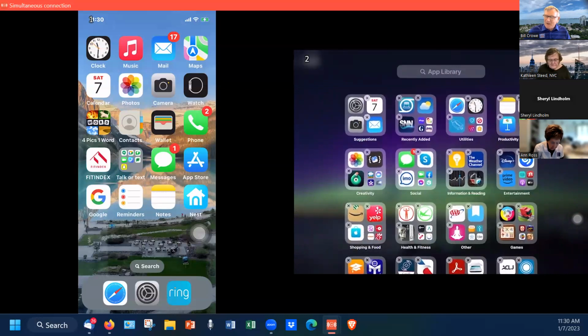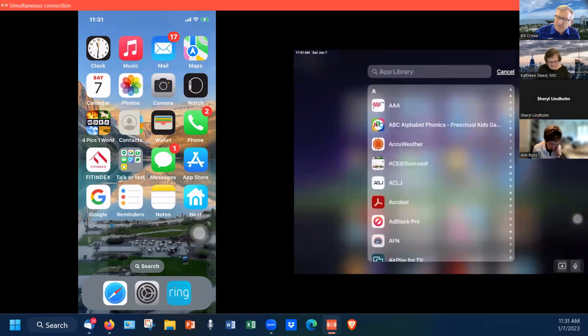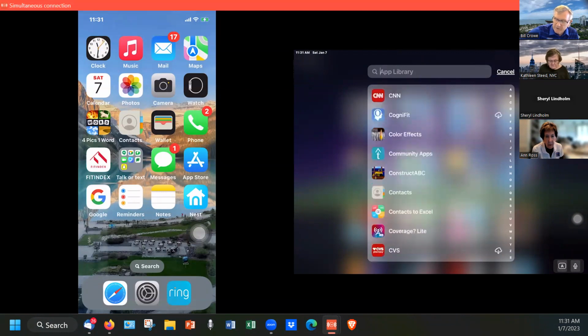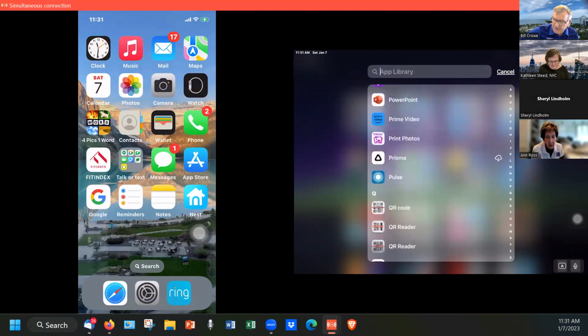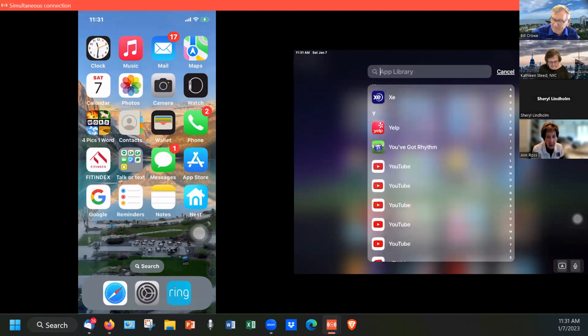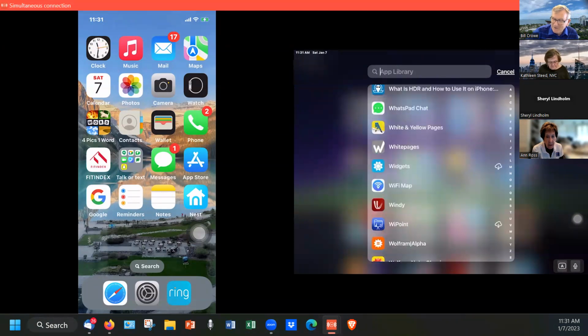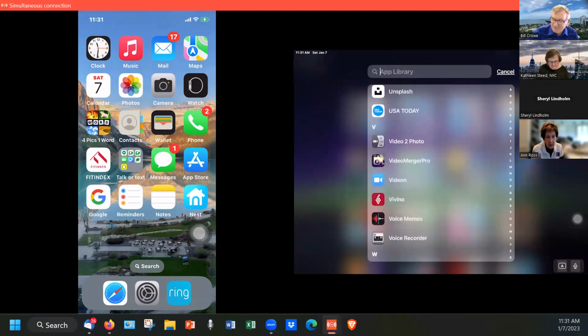Right? Well, if you tap the word app library at the top, and I will do that, it lists all the apps that you have on your device in alphabetical order. And I can go clear down here and I can find SNN, hopefully, or SSN or whatever it was.